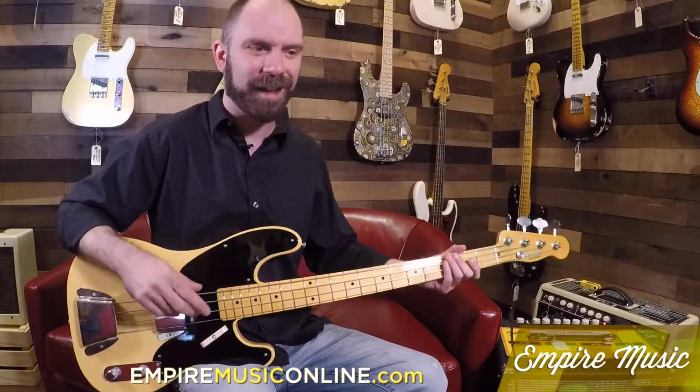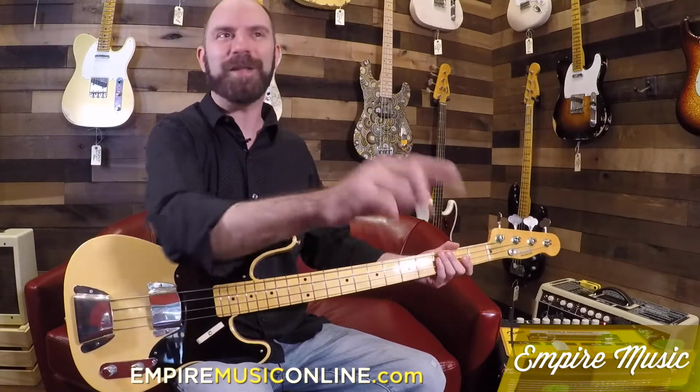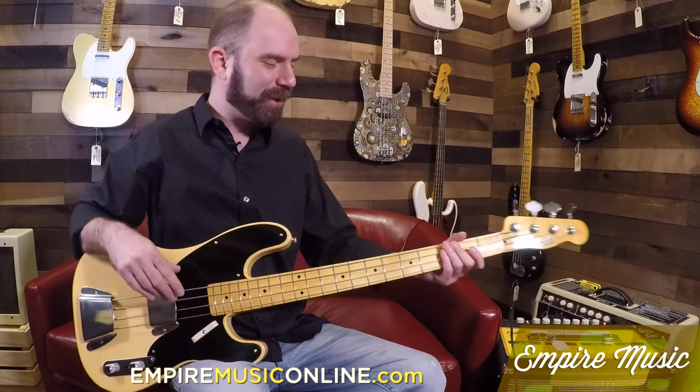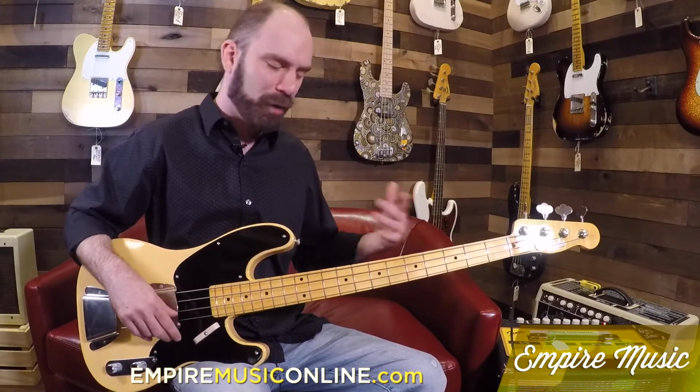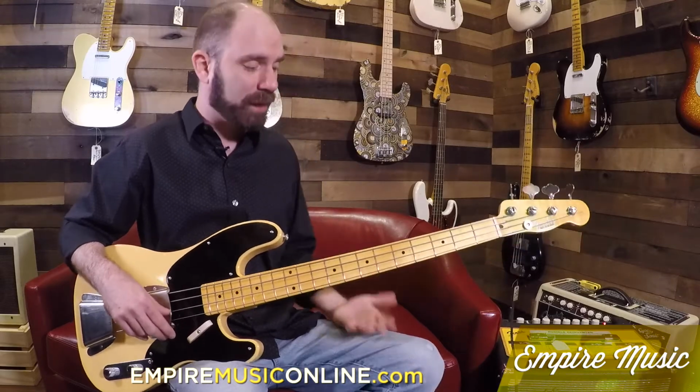So I always had a kind of kinship, or I always romanticized a bass just like this because of that. I just remember staring at that picture and saying, I want to be that bad. So it has a funny story to me, and I'm sure other people can relate with similar stories, because it is a very classic instrument.